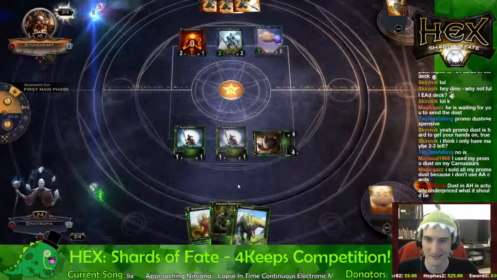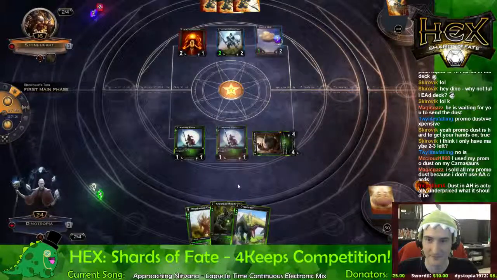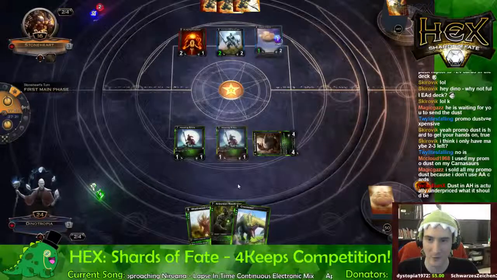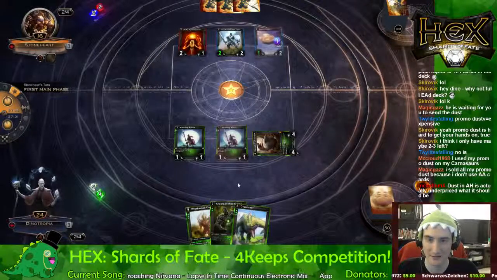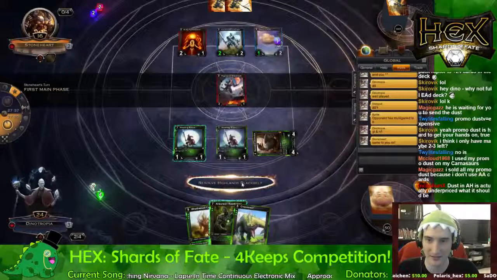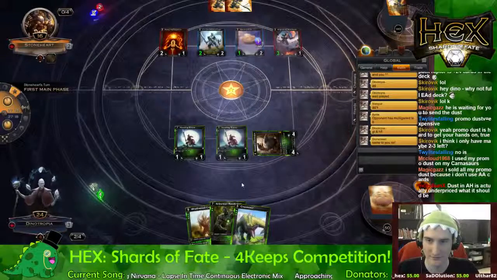Uh-oh. Is he going to sacrifice it right away, or is he going to wait and try to make that Storm Cloud even scarier? Highlands Black Belt. Okay. Acceptable.